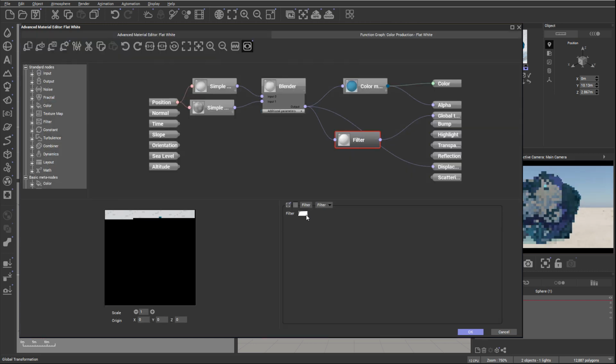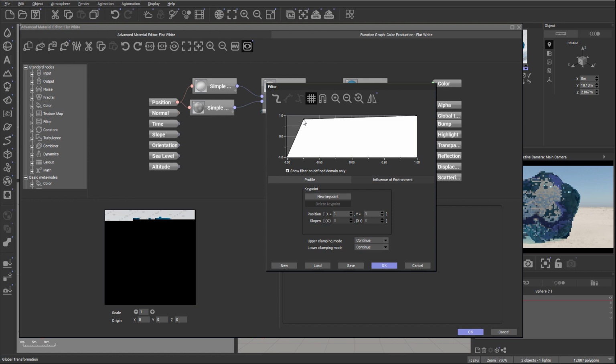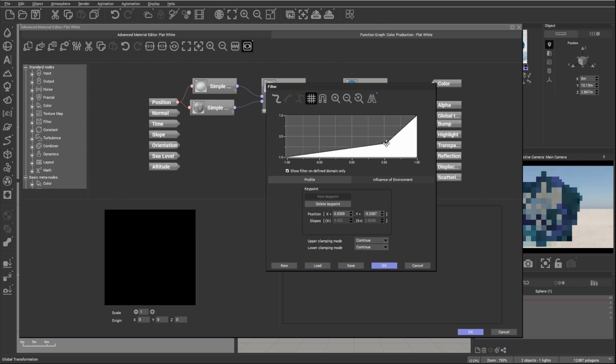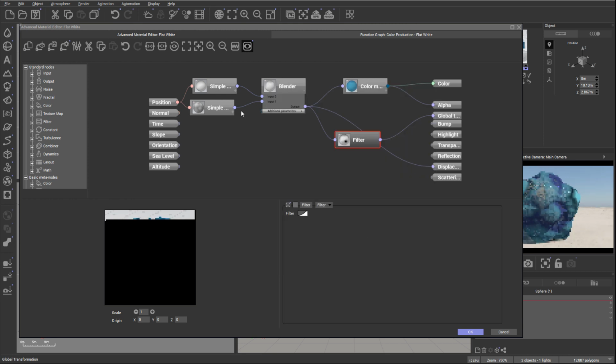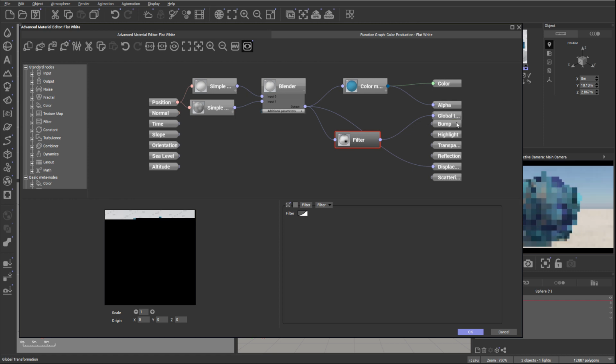And on this filter, I don't necessarily like how it's going, so we'll go to edit. We actually will go opposite, switch to the smooth kind of, and I want just the end to have a little bit of transparency. Okay, maybe just a little bit right there. Just add a little bit right. Okay, so we're done with this.